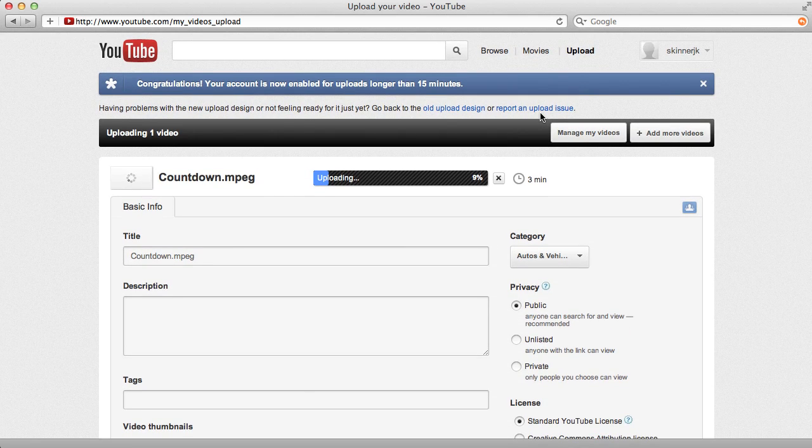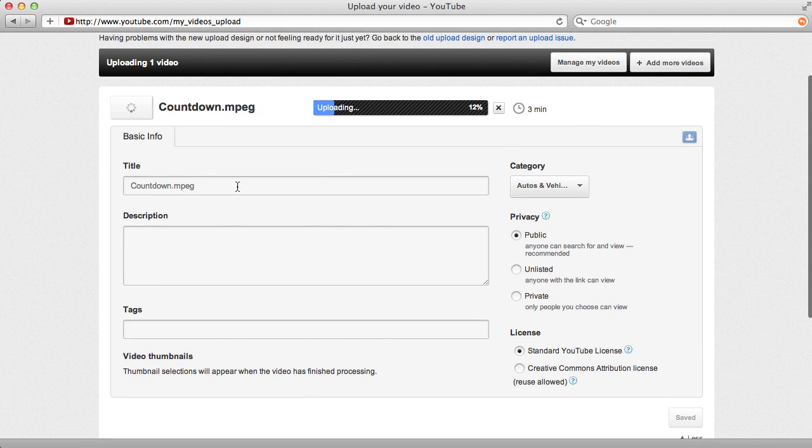Once you have started uploading your video, don't close that browser window, otherwise you will corrupt your upload and you'll have to start again. While your video is uploading, now you can add the metadata. By default, it adds the name of your file as the title. You can change that. Give it a description and some tags if you want to. Tags, of course, help others find your material through searches.